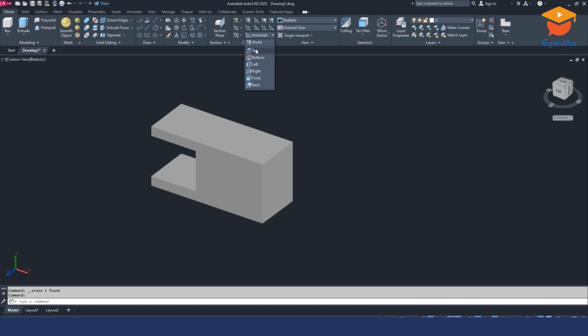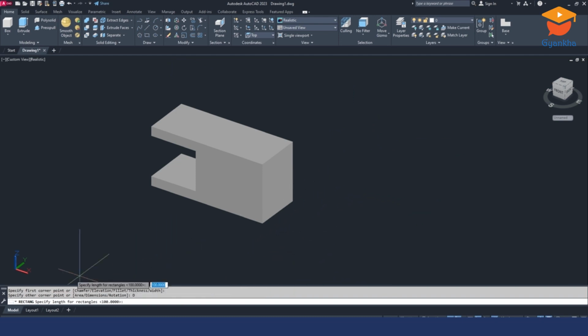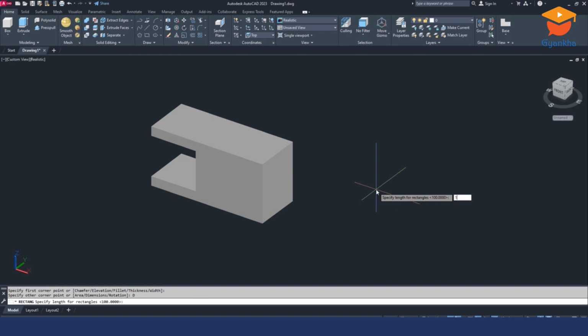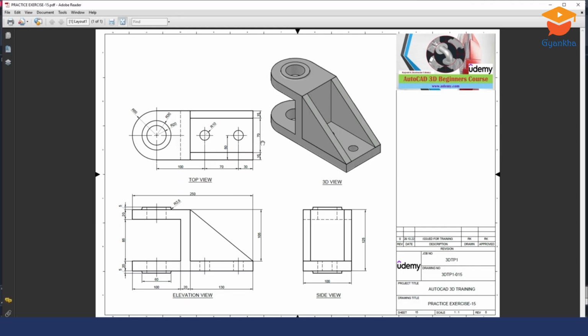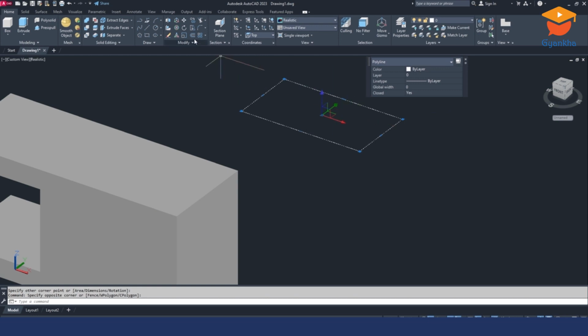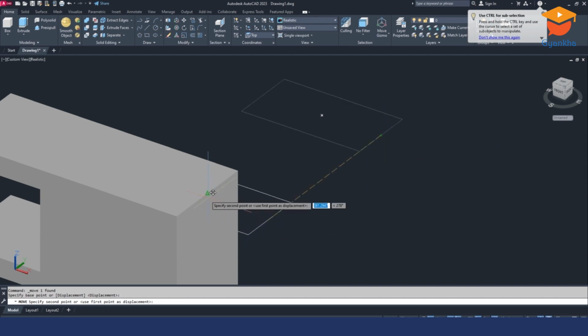Go to here, select here top, then go to the rectangle, click any location, select here dimension, this x direction, that is this one, 130 mm, 130, then press enter. Next we need to make it a y direction. That y direction, it is 70, 70, then press enter. Click this location, select this one, go to the move command, click this midpoint, place it in this midpoint.